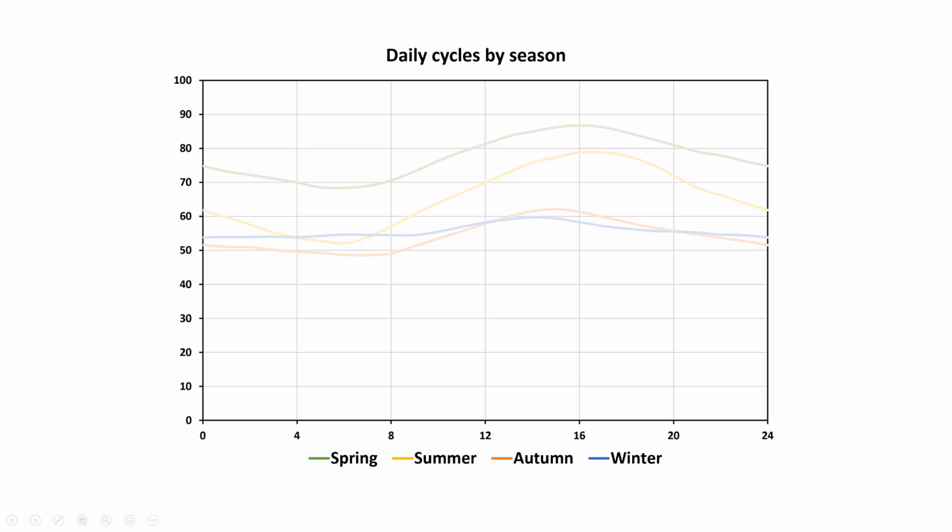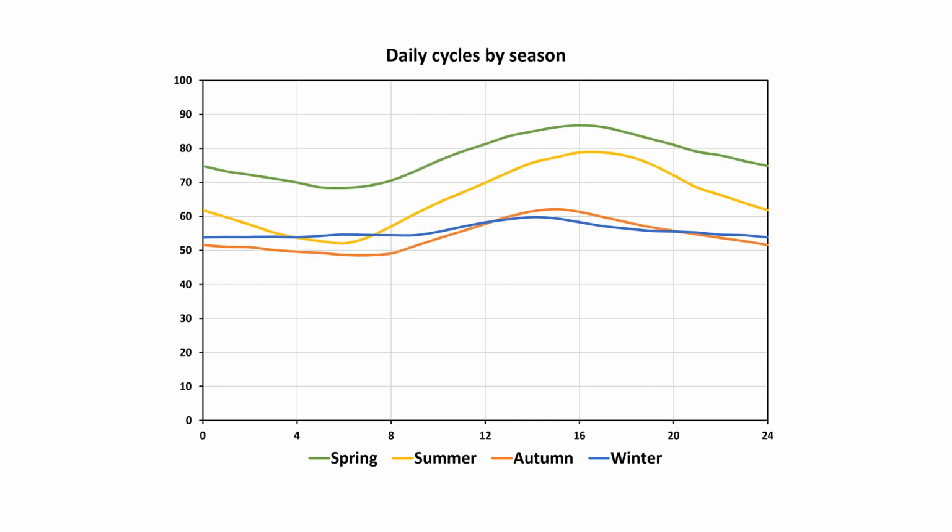So we start off with all of the pale lines, and then the first click makes the green line brighter. And we can talk about what the green line shows and why it is important. Then the next click highlights the yellow line, and we can talk about what the yellow line means. And then the next click highlights the orange line, and the next click highlights the blue line. And then finally, we end up with all of the lines together, and we can talk about how they compare to each other.